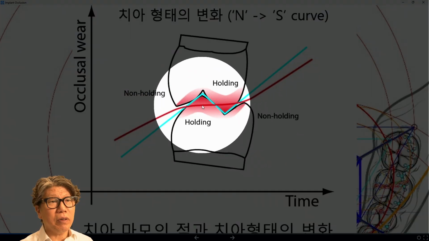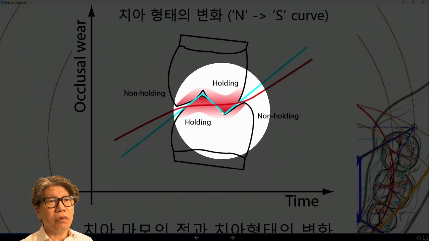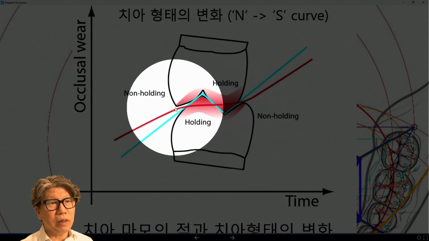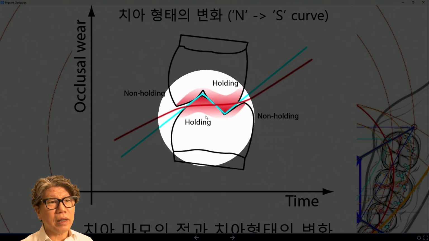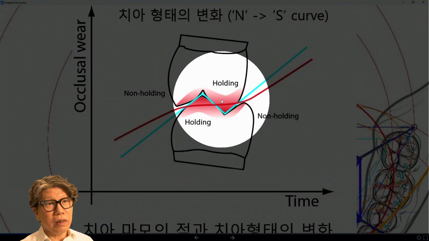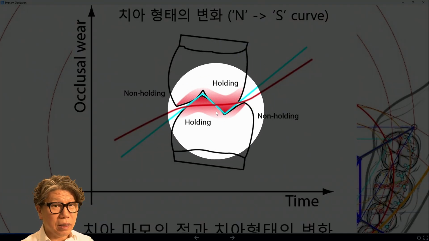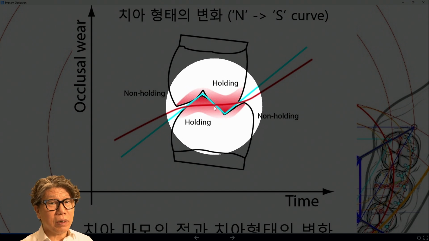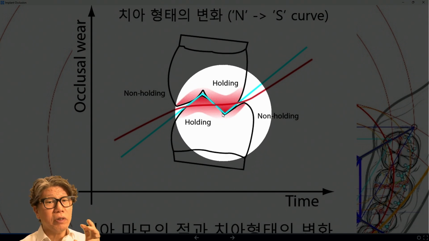So, as teeth are used, they will experience wear. Of course, when you observe the occlusion, food particles get stuck between the upper and lower teeth. So during actual mastication, the teeth do not touch each other. However, at night, whether due to grinding, clenching, or even during swallowing, the teeth continue to make contact. This is when swallowing occurs.